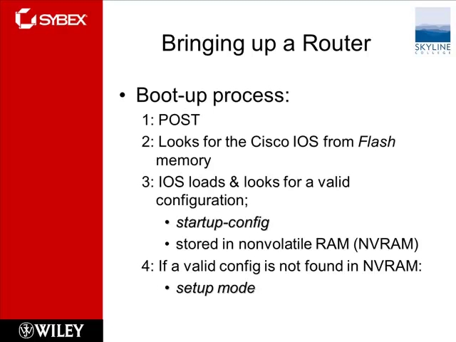The routing process, and in one of those little SCORMs, the little funny ones down at the bottom, is the routing process. I've seen this in a couple of places, or the boot process. A router is just a computer. It does the same thing. It goes through POST, power-on self-test, just like an IBM PC does, just like a Macintosh does. It looks for the Cisco IOS from flash memory. The IOS loads and looks for a valid configuration, the startup configuration file, which is stored in non-volatile RAM, NVRAM.